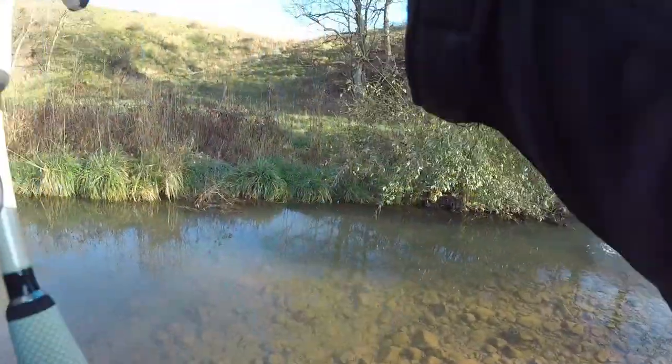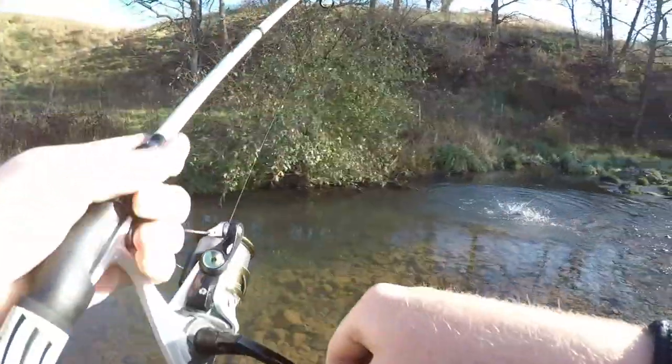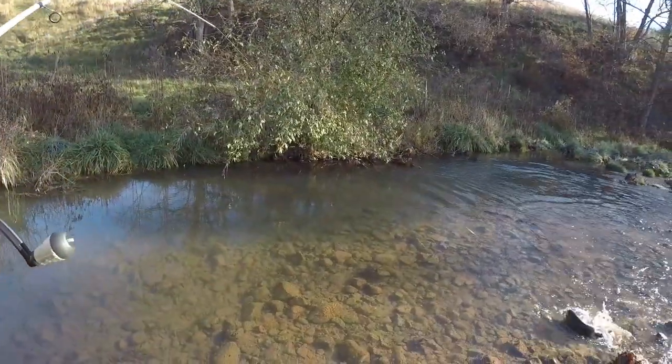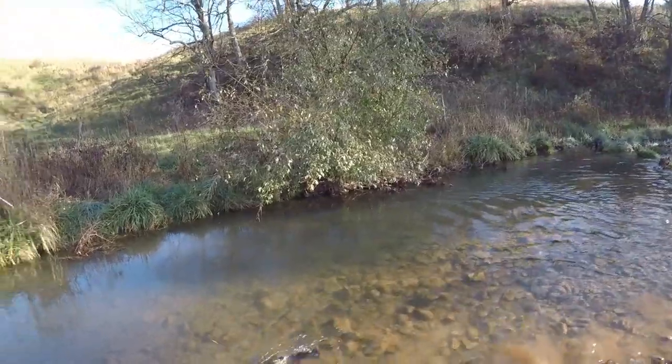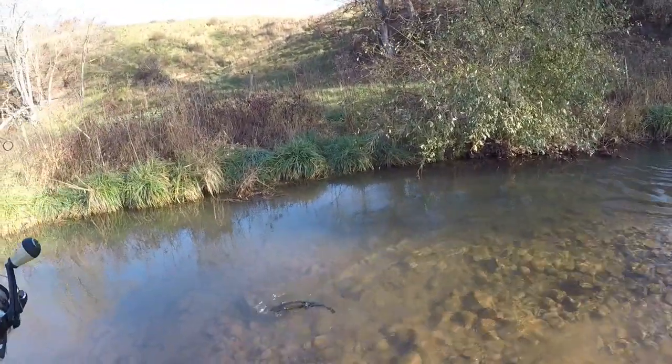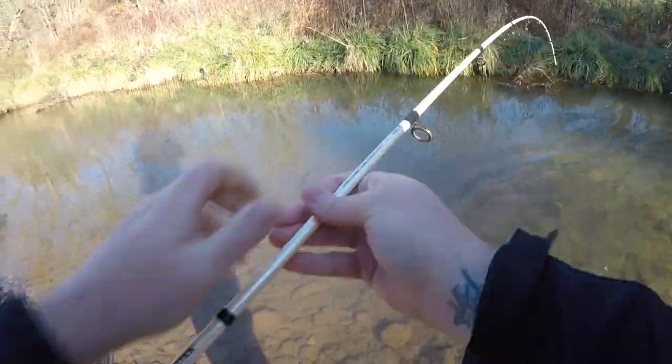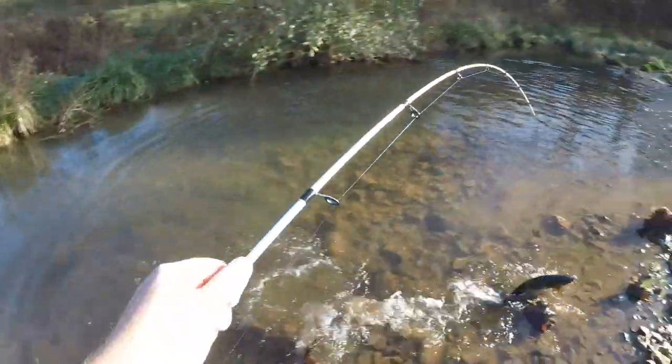Got him on. Oh, big one too, guys. Big old nice one. He came over and crushed that old craw pincher. Heck yeah. Dark colored fish. Big old angry one, guys. Came over and absolutely crushed that old craw pincher. Heck yeah. Oh, calm down, girl.